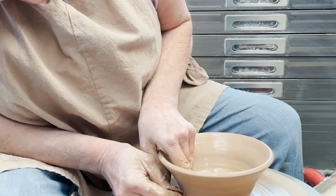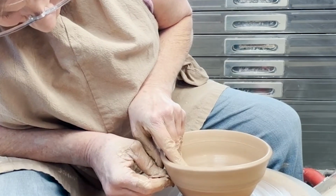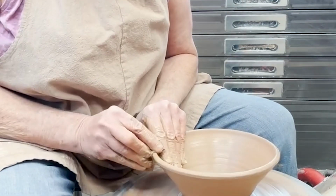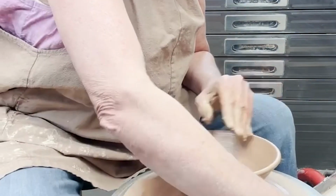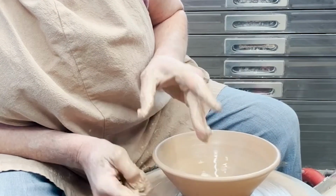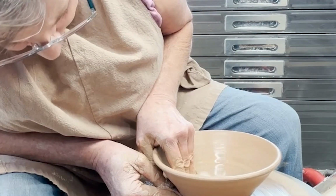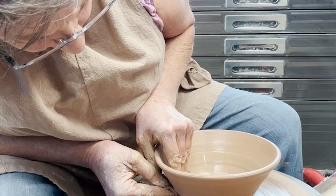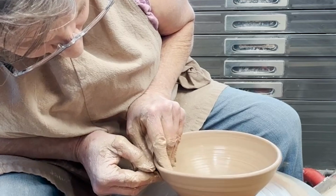Do you see that? So while I set up this pull and I'm moving upward, my inside hand is holding center and my outside hand is bringing that clay up. I'm holding some clay for a nice little rim on my bowl. Now this bowl needs to be a little more rounded, especially down in here. So I'm gonna let the pads of my fingers be just above the outside hand, and I'm starting to look on the inside and really round this piece. I'm not really pulling, I'm just changing the shape.